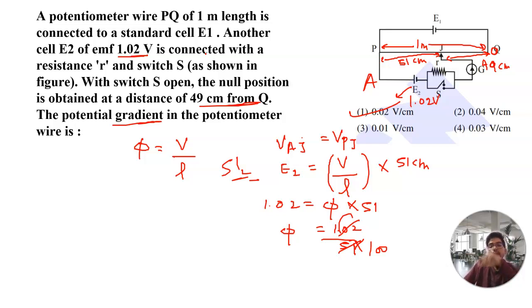Second thing, in case of potentiometer, why are we not using a voltmeter? The potentiometer gives accuracy. The accuracy of a potentiometer is very high as compared to the accuracy of a voltmeter. But we can't take the potentiometer every place because it is a very big instrument. It has a very large construction, but a voltmeter is very small. We can take it anywhere and it is more fragile.